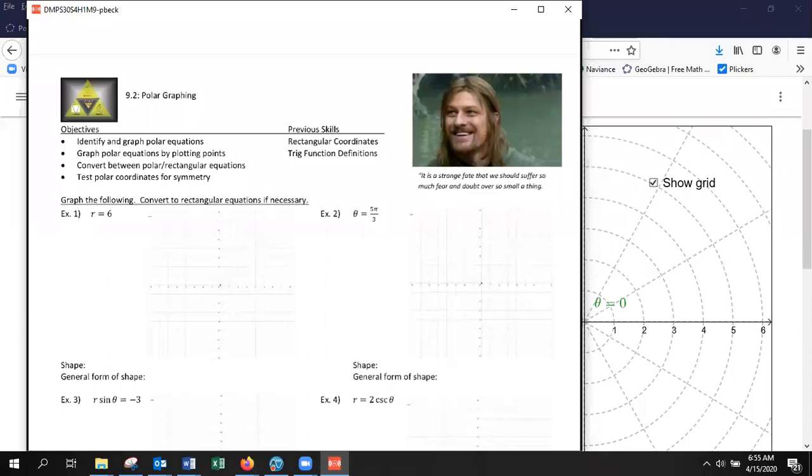So today our discussion is revolving around polar graphing. If you remember last time, we first graphed some points in what we called the polar coordinate system. We took x equals r cosine theta, and y equals r sine theta. We also had tangent of theta is y over x, and x squared plus y squared equals r squared. Those are the four equations that we use to convert between the two coordinate systems.